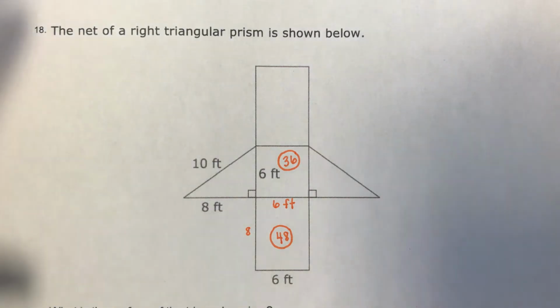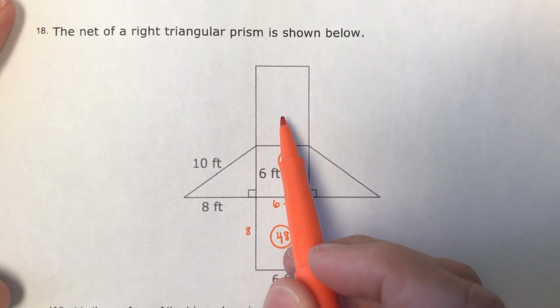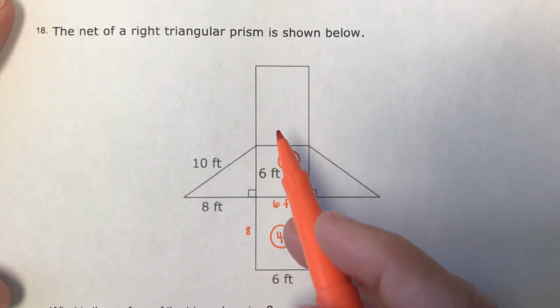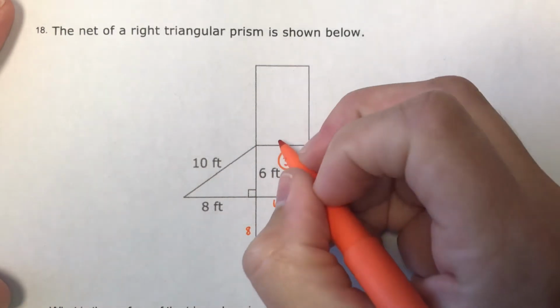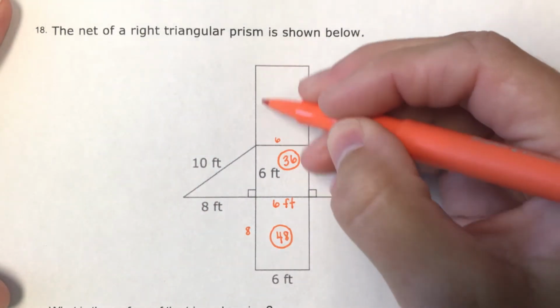It might be a little harder on the video, but I can tell that this rectangle down here is a little bit smaller than this one up here. Because you have to be careful because a lot of students might assume that this one right here is the same size as this one, but it's not. So let's figure out this one. So once again, this shape down here is a square. So I know that this side right here has to be 6. Okay, so now I just need to know this side.